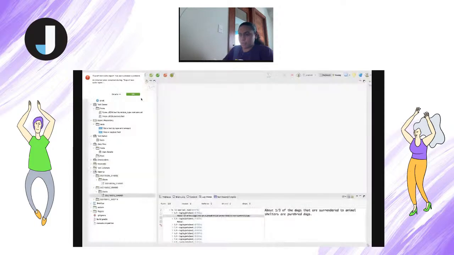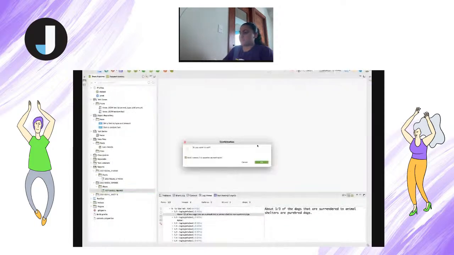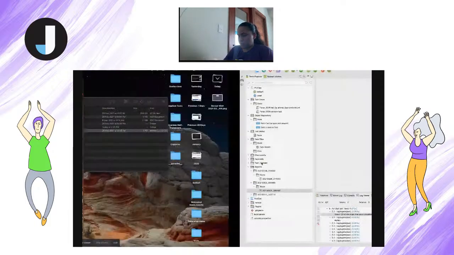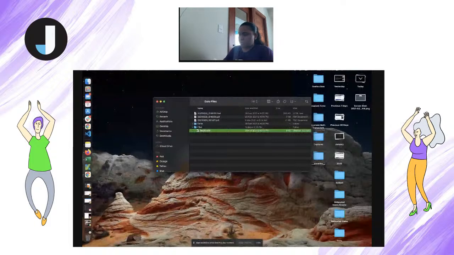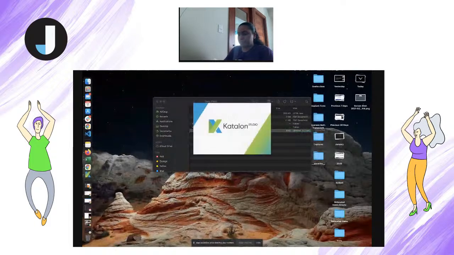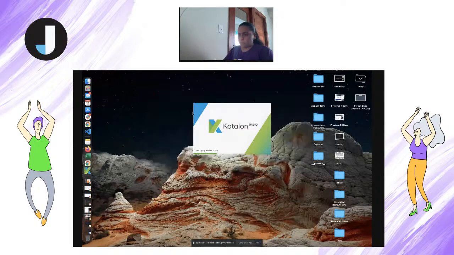Okay. I'll be closing the tool and opening it again. Just hold on a second. This is weird. Sometimes it crashes, but it depends also on my OS. Maybe I have too many things open and that's why it's crashing.